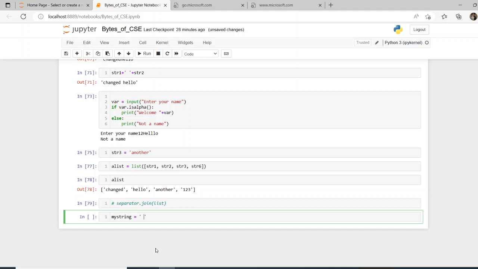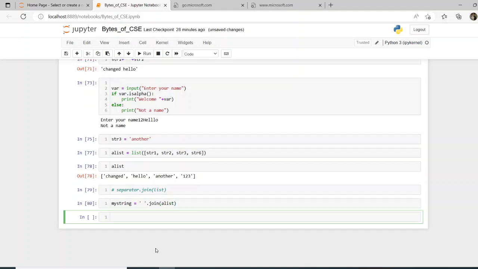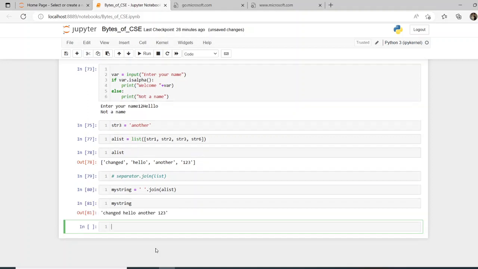So this is your separator, a space, dot join. In this case it was a list, and now your my string looks like this. Changed hello under 123.